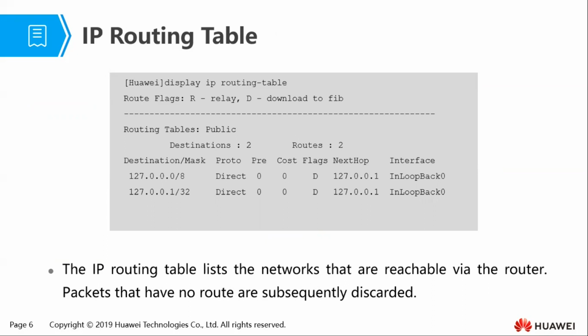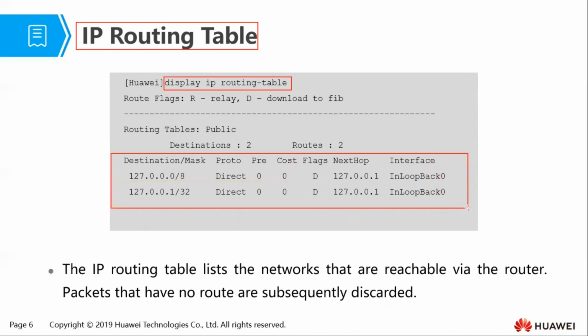So let's look at what we call the IP routing table. So far, we've seen the ARP cache table, we've seen the MAC address table that is used by the switches, and in routers, we have what is called the IP routing table. Now, if you're in a router and on system view, and you type the command display ip routing-table, you should actually get the table, the IP routing table.